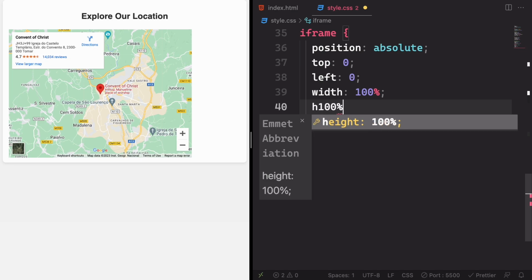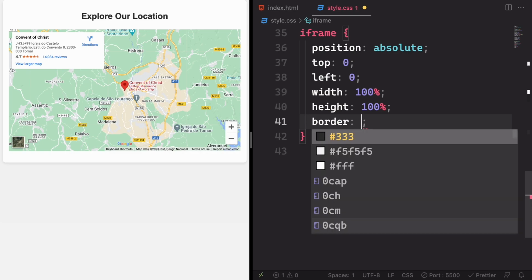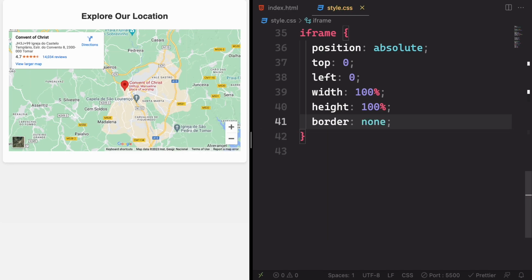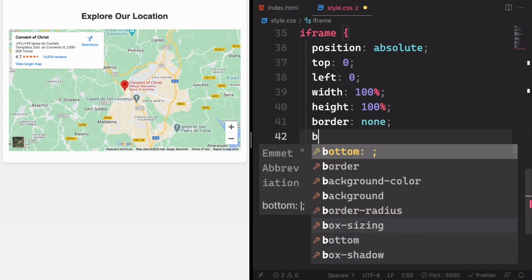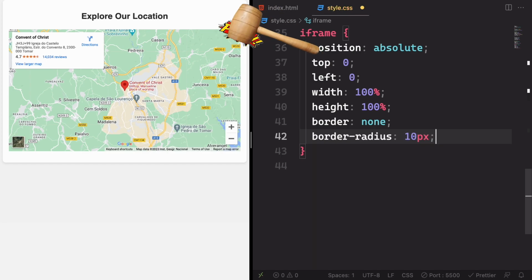So width and height 100%. Border none, so say goodbye to those ugly borders around the iframe. And border-radius to give some elegance and make the borders round. Let's say border-radius 10 pixels. And yeah, we have this nice effect.